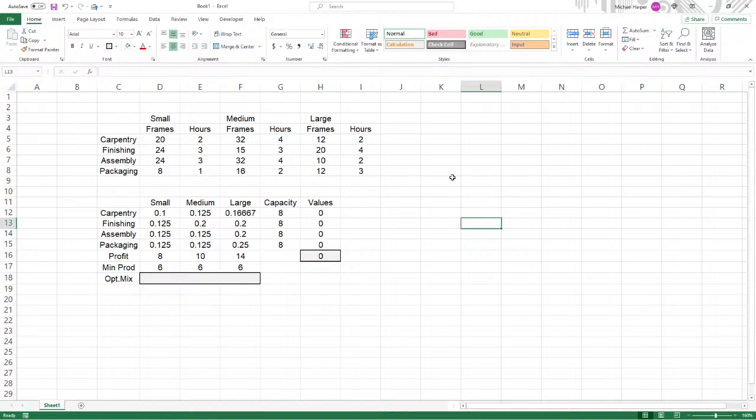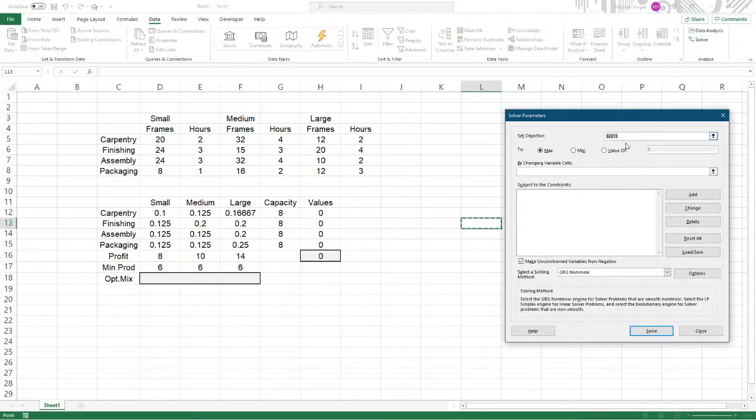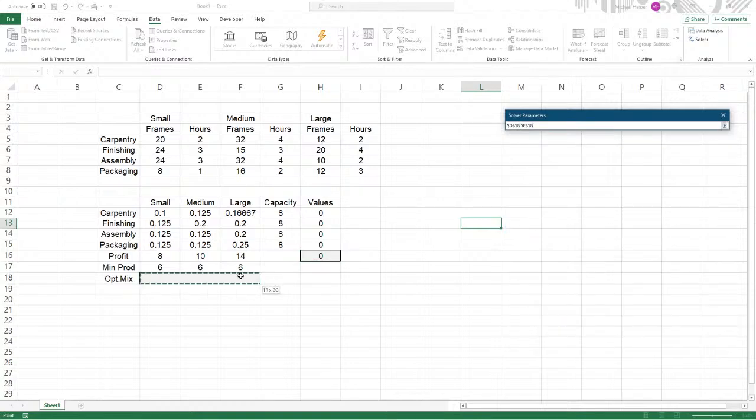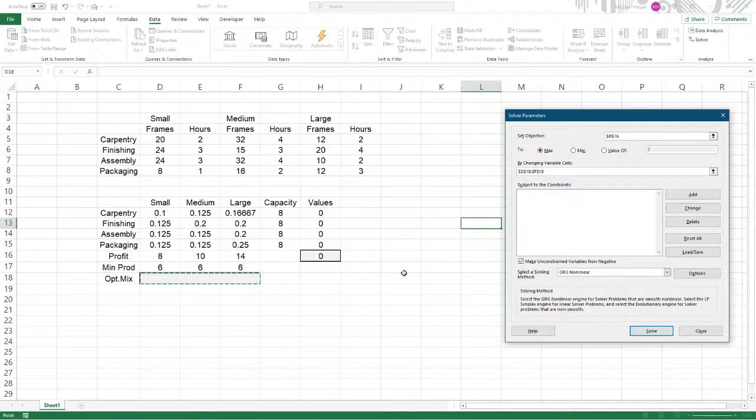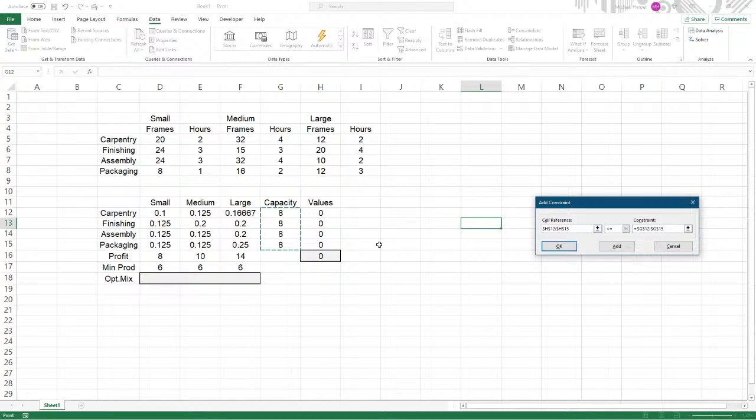So I think we're ready to go. So all we do is our data, solver, our objective function is going to be that cell right there. We want to maximize our profit by changing the small, medium, and large number of frames we're going to produce, because that's our product mix. Add constraints. Well, the values here of what we're using must be less than or equal to the capacity of 8 hours.